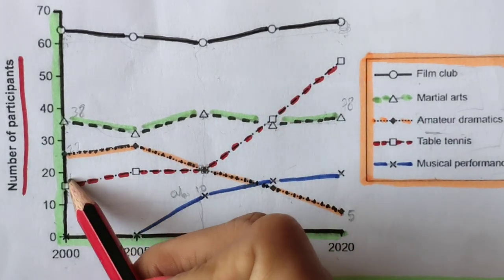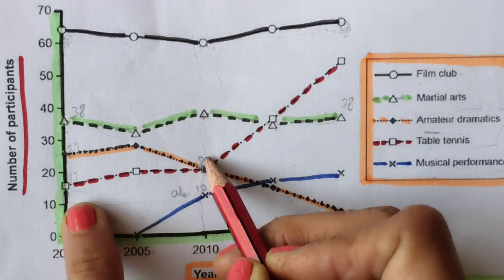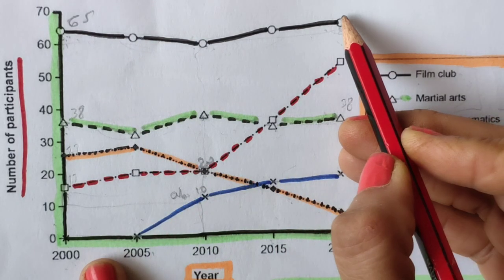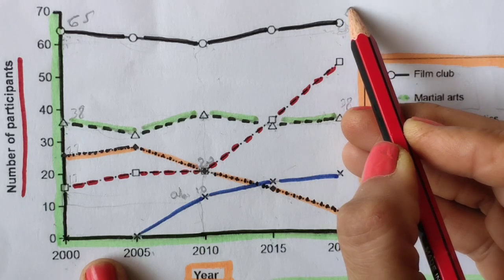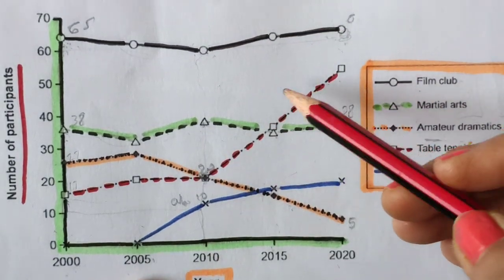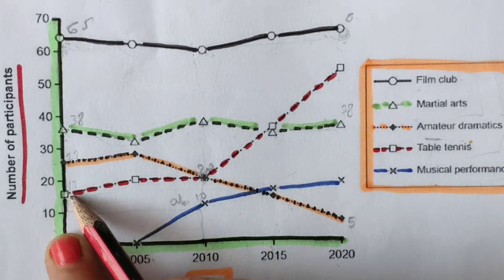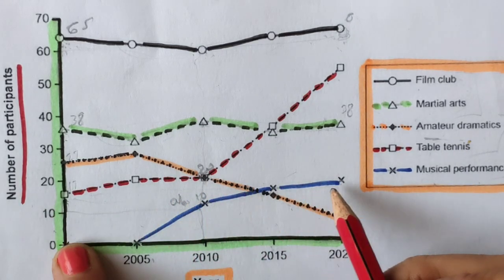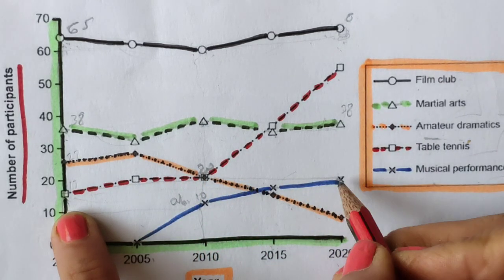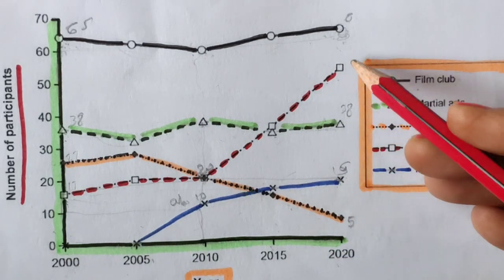This tennis one started at roughly 17, and it intersected in 2010 at 20. This one is just around 65, and it finished at around the same level from where it started, not exactly at 65. Initially, when you are analyzing the graph, you can mark the lines and find out where the information is. The blue one, you can mark like that. It is around 14, roughly or approximately 14, or 15 you can say. Now I have written the numerical values also.